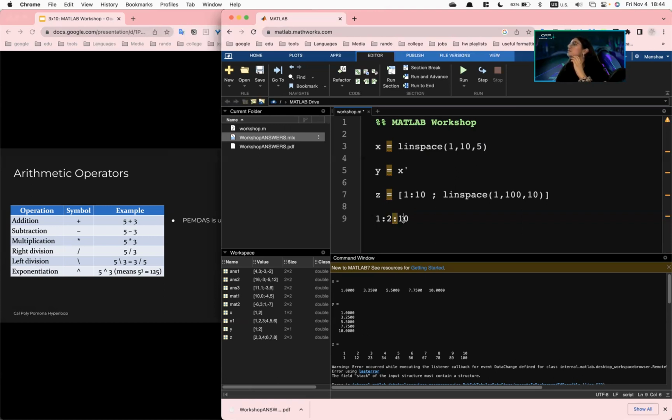There's a difference. Yeah, sure. So linspace and the colon, are they just two different ways of doing the same thing? Or could you replace the linspace with 1:10:100? No, because here, if we see, the question was, are linspace and the colon to make the arrays the same thing?